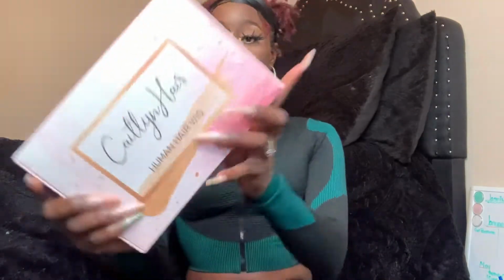And today I'm gonna be bringing to you guys a hair tutorial. This wig is by Caitlyn Hair, and this wig here is a 4x4 closure bob unit. I'm gonna be showing you guys that it is a straight unit and it's about 8 inches. So that's what I'm gonna be talking about here, just showing you guys the packaging and everything that it comes with.